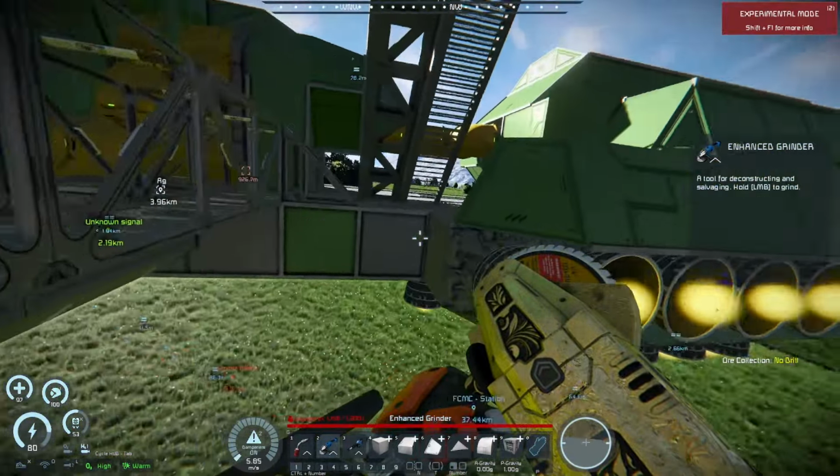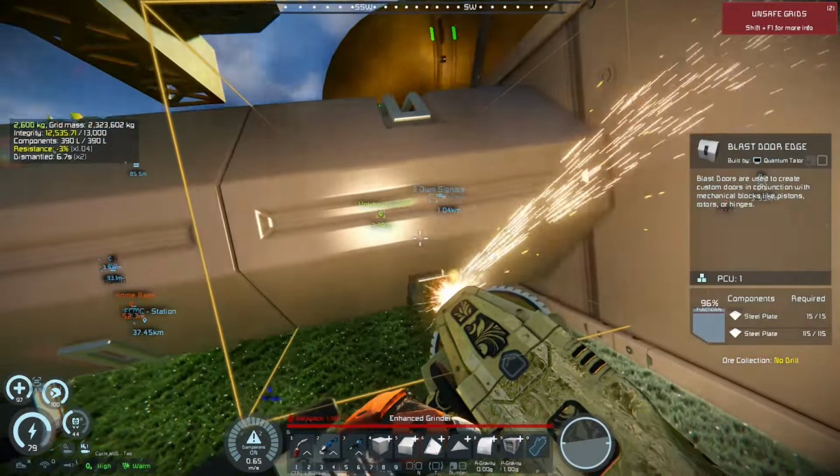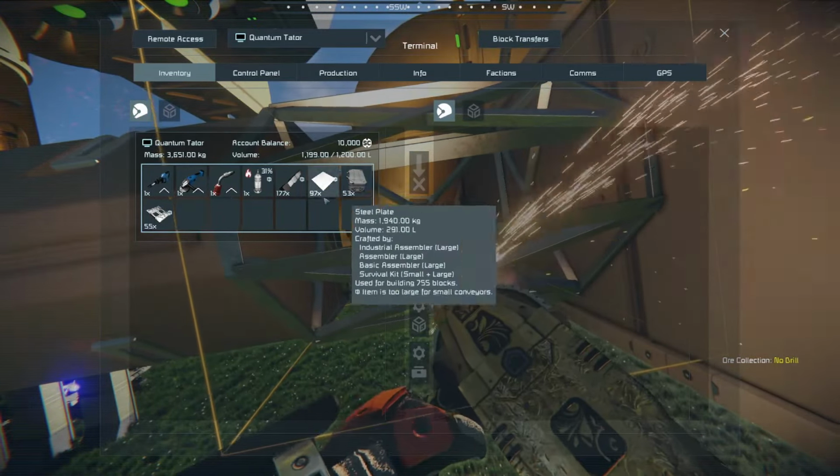So that might change some shaping. You know what we could do? Inventory full. I know.